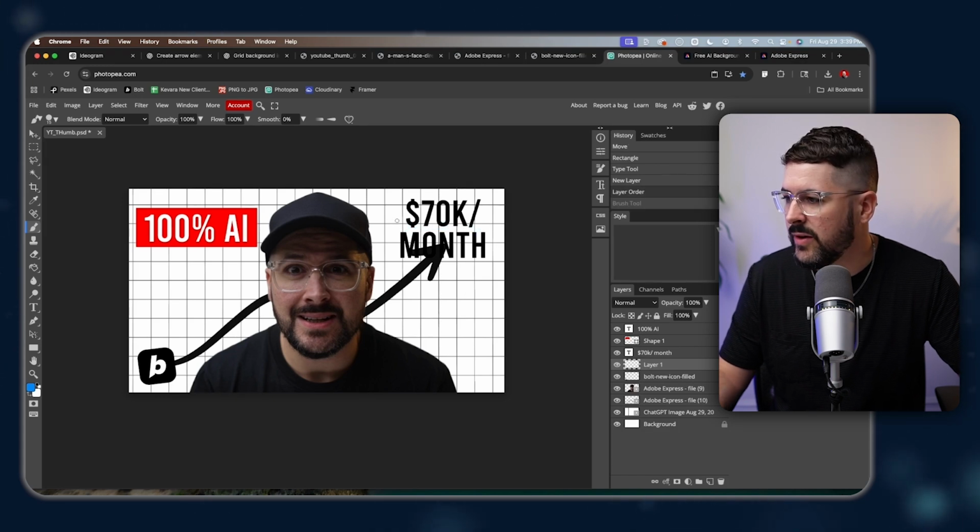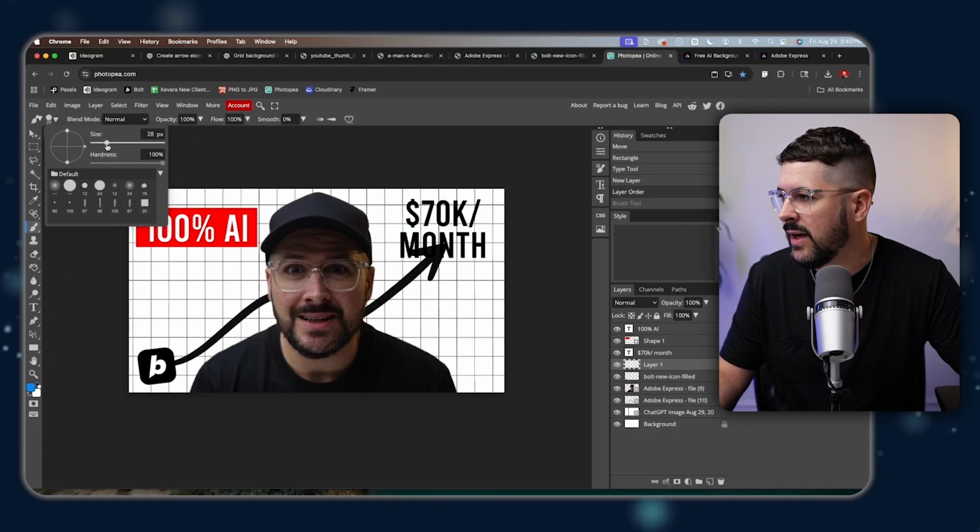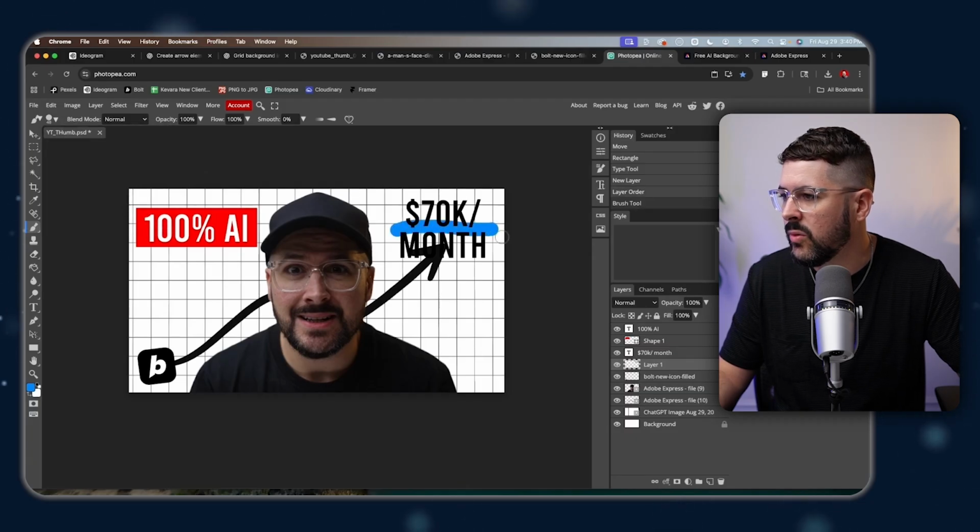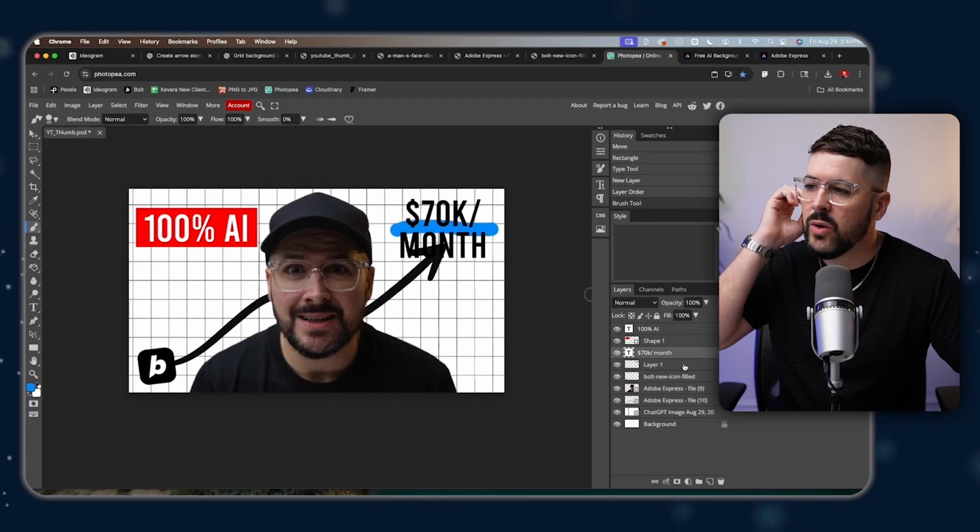Now, you might have to mess with that a little bit if you want your line to look a certain way. You might want to make it a little bit bigger, like in this case, I'll make it a little bit bigger. So then maybe make it just a little more wavy. It's pretty close, right? So we'll go with something like that.